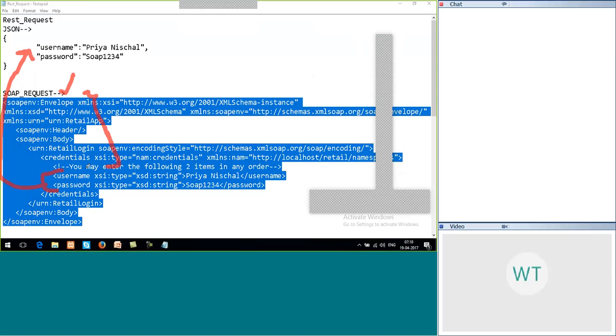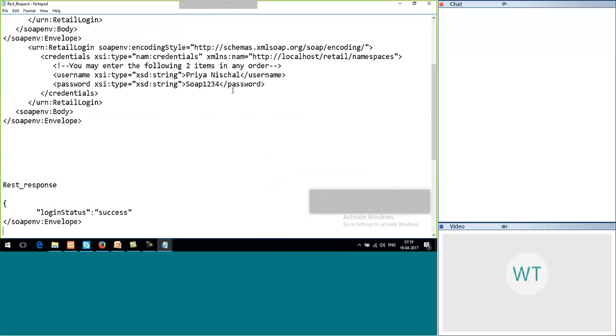So the extra thing, see, within SOAP, all of this up to here are things which I don't need, and after this also. The credentials which are in between the credentials tag, the username and password, only these two things I need, right? And for the JSON, I am just passing these two things. I don't need to pass the version. I don't need to pass its complete URL from where it is coming. Okay, so this is for the request, and for the response also.